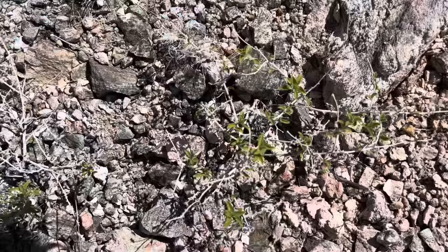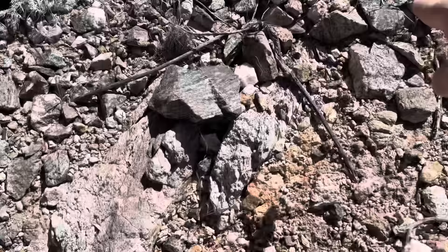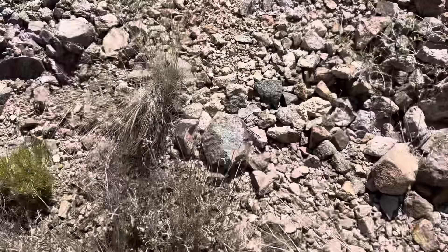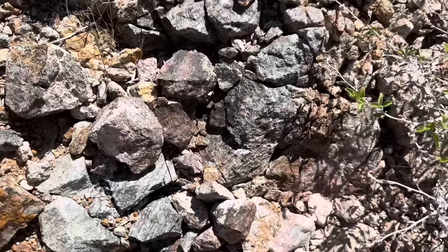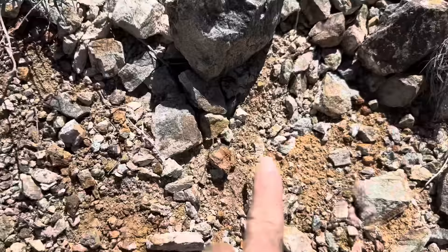I think I see something — right there. That's the vein, right there, and that is worth sampling. It's got a north-south strike to it. Look at this — it's getting juicy. See all that hematite? It's just falling out. That's fantastic. This whole section right here — I'm definitely sampling that.